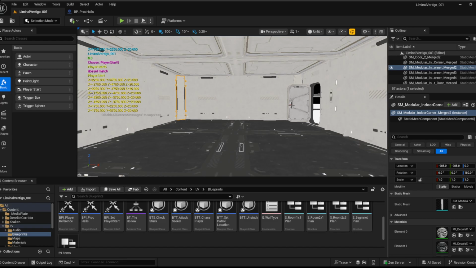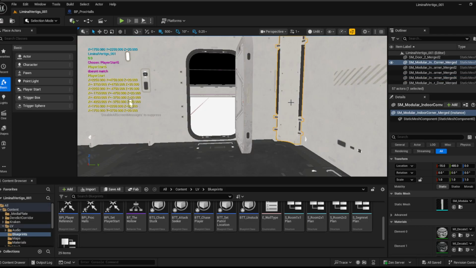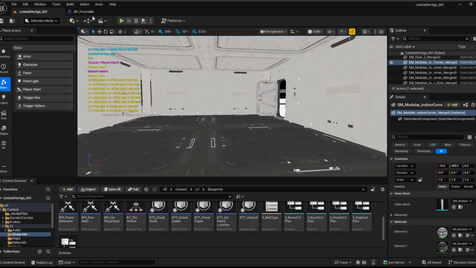Okay, so the northern corners are going to be negative 985 on the Y, and then 485 for the south. All right, so let me go back, orient myself.